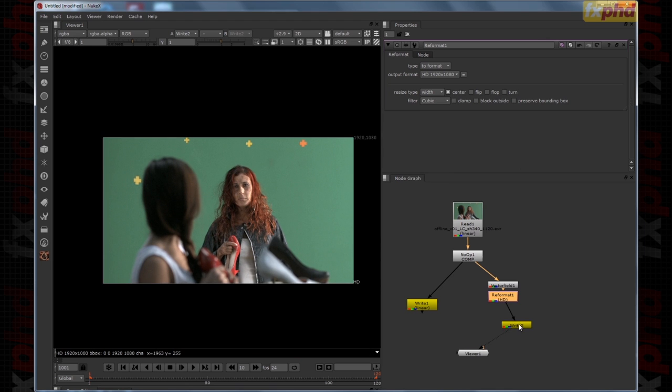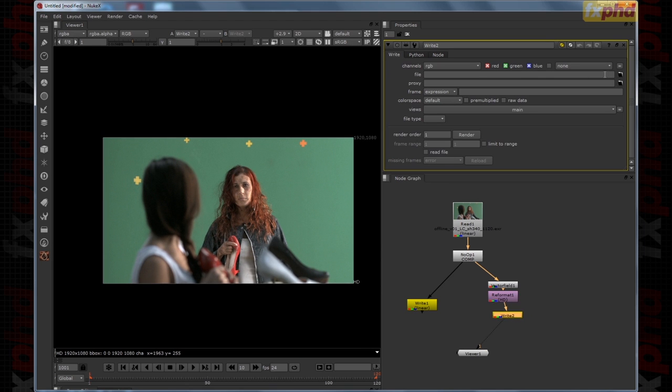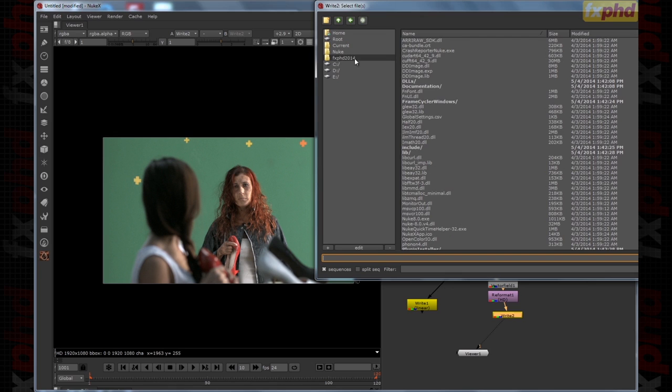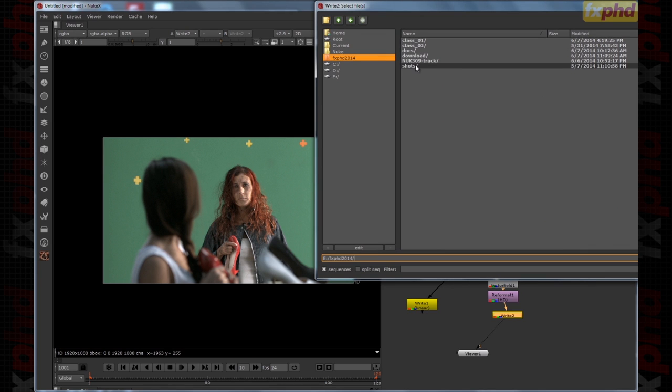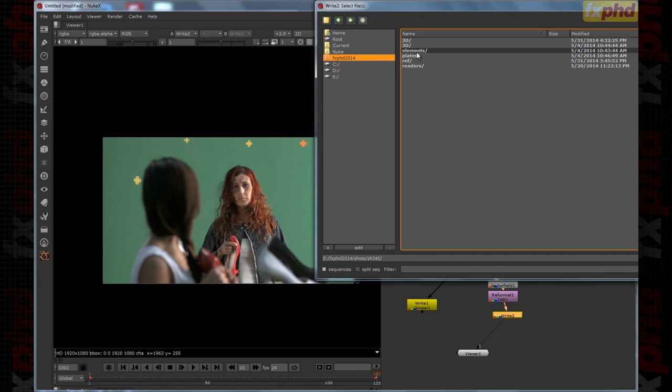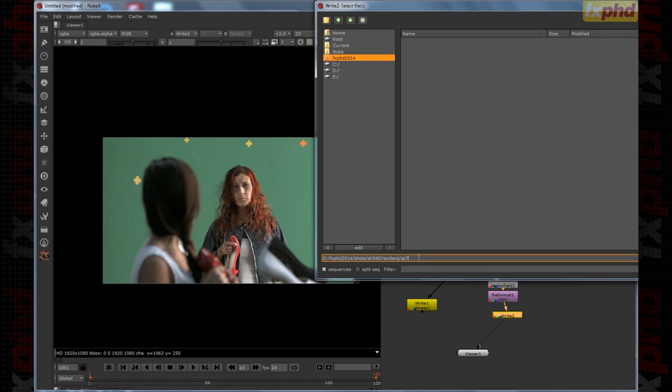And for the settings in the Write node, you want to write an MOV. So for this case, let's just go to our shot, to renders, QT, and you see I have a separate folder just for the QuickTimes, and let's give it some name, just for now, MOV.